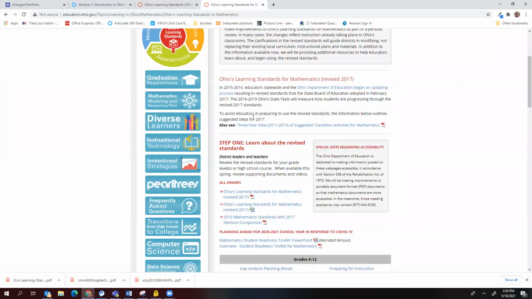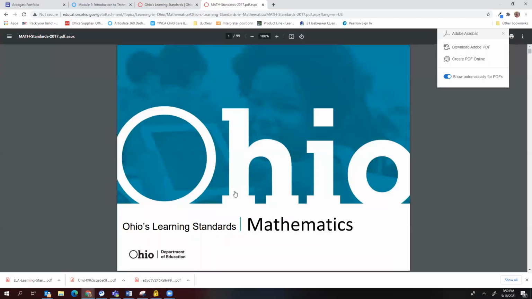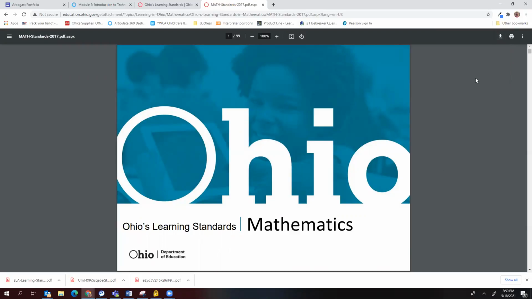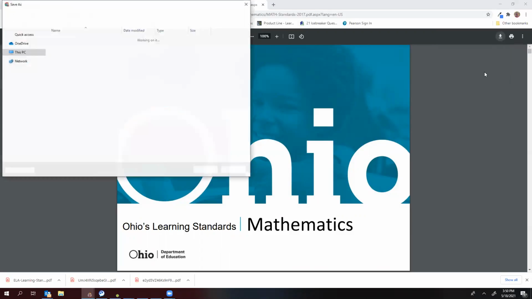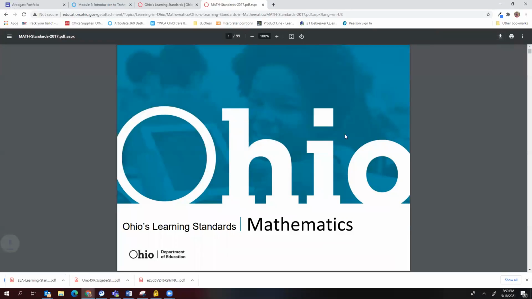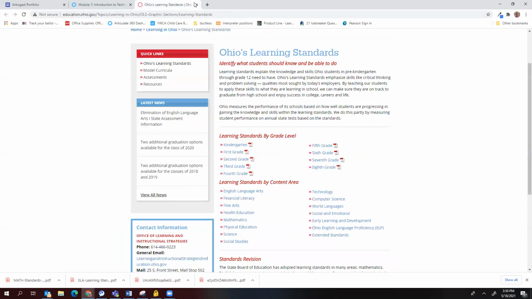And so all I need to do is find these standards on the page. And so we're going to go with this one right here. So you just have to find the right ones. And again, you should come up with one that says Ohio. So I know that's the correct one. I'm going to download and save. So I'm going to go ahead and quickly do the other 2 for this particular one.